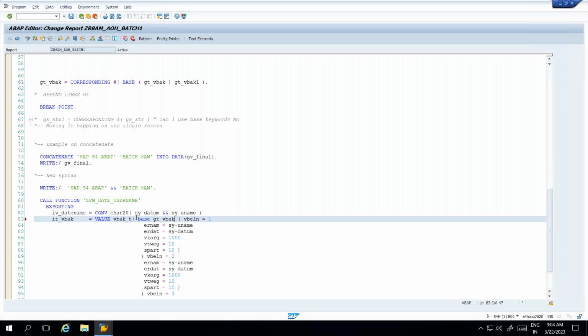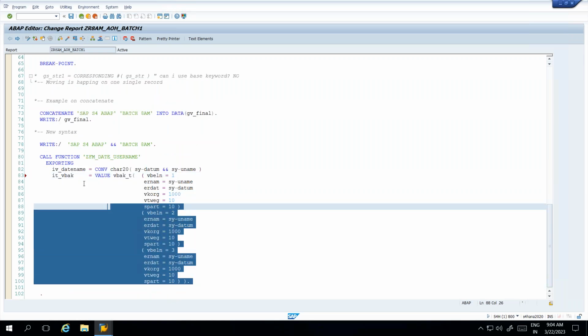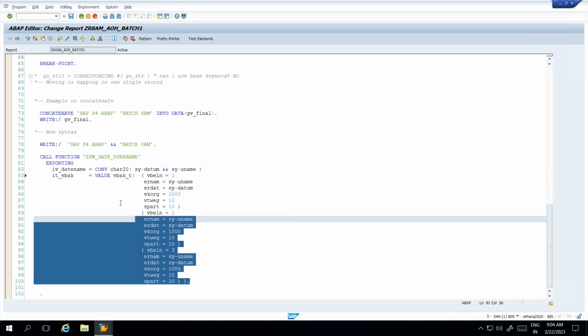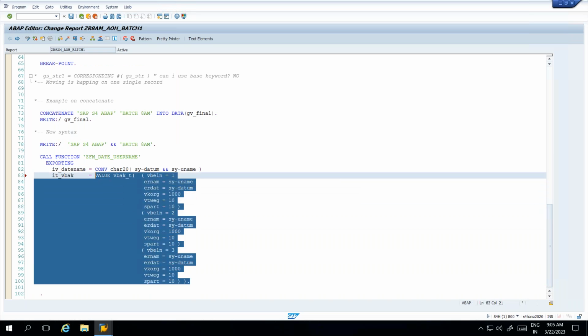That's why when you're writing the code in real time, when you're writing the code in the new syntaxes, I told you at the early stages, you have to understand your code. You can't debug it. Because if I write this before this function module, I can know what value I'm providing to my internal table. But here, these internal table values are created dynamically when I'm processing. So in this case, you have to understand your code.